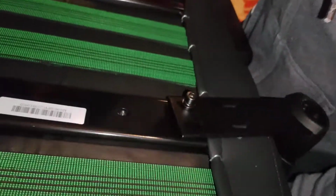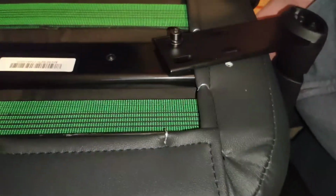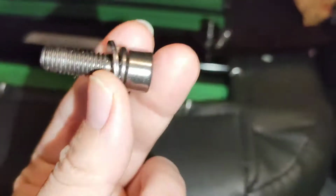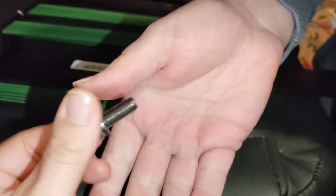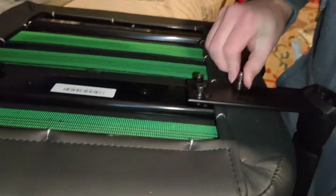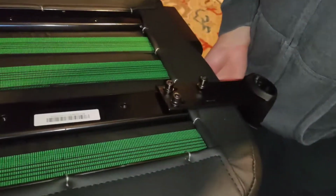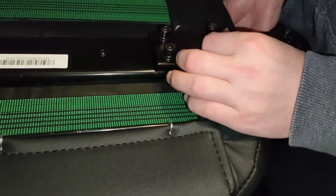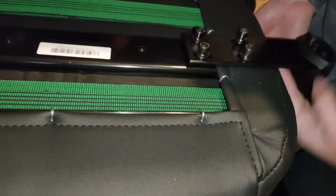Screws look quite good, don't they? Were they like this on the other one, the screws? No, they weren't. They look more expensive, they do look quite nice, to be fair. They won't break easy. The ones on the black and red one over there were literally just cheap as chips, they were stripping. If you tried to tighten too much. Not too tight, just as you would tighten the last one. There you go. Just like that. Leave them loose.